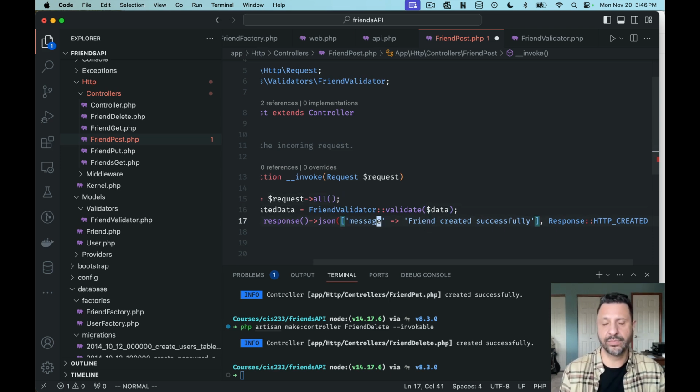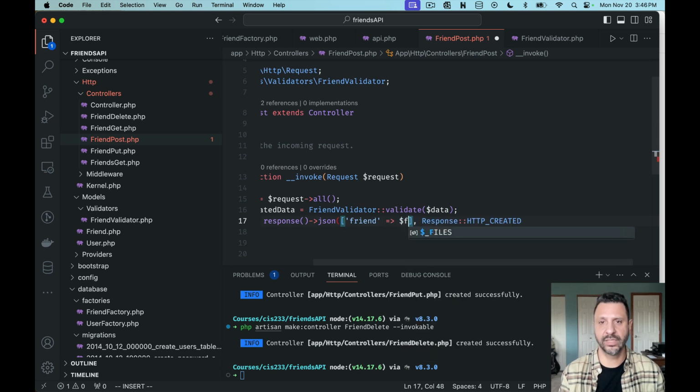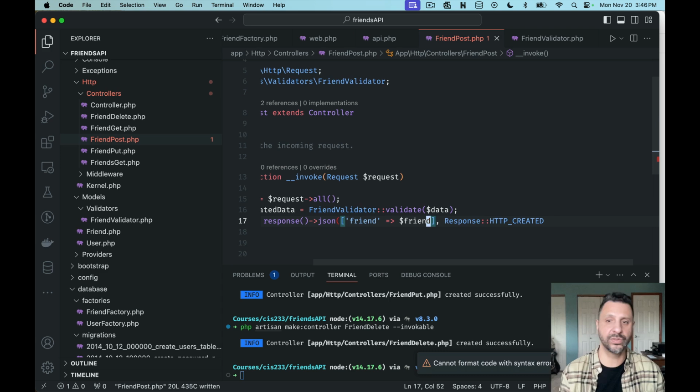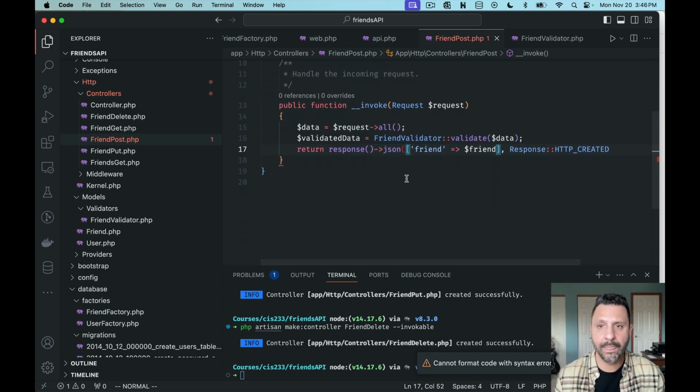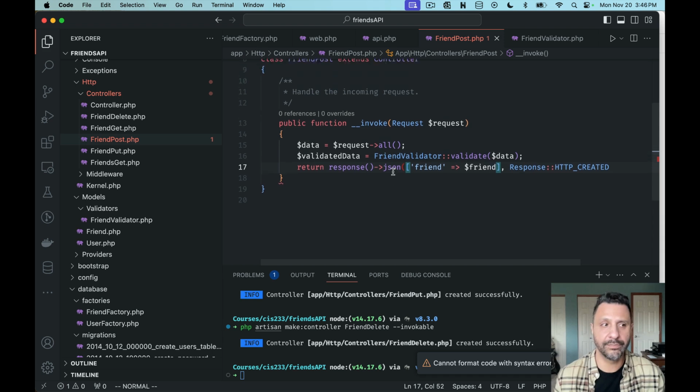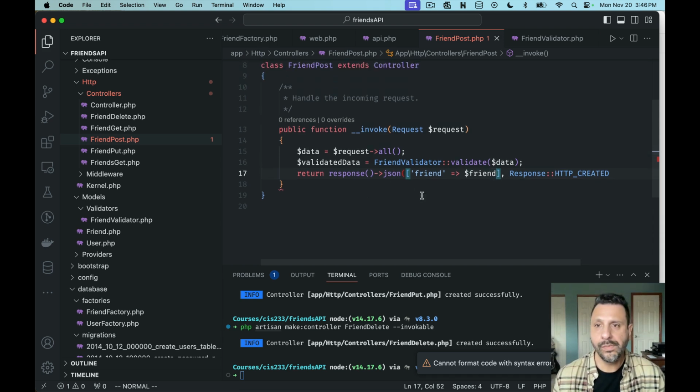Even more so, it's pretty common practice, instead of just a generic message, to pass the newly created friend back to the person who made the endpoint call. Let's see.